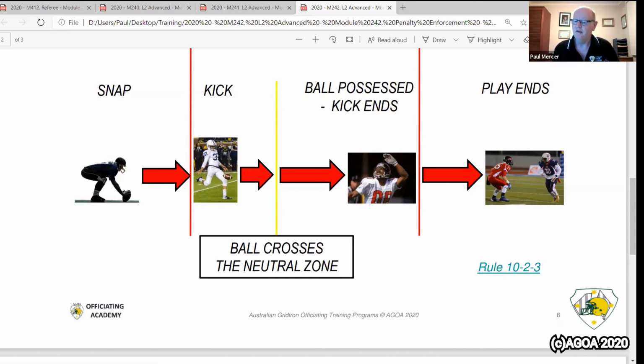And the last thing I'll say on penalty enforcement is that if all else fails, and again, this harkens back to something that Miles said, do what seems right and logical and sensible to you, and you can't go too far wrong. And if you do it confidently, coaches won't question you as much as if you're out there going, not sure. Absolutely. You can be the worst official in the world as far as your rules knowledge is concerned, and as long as you project confidently, then everyone will believe you. And you could be the most knowledgeable rulebook official in the world. If you look hesitant and uncertain on the field, players and coaches will sense blood.